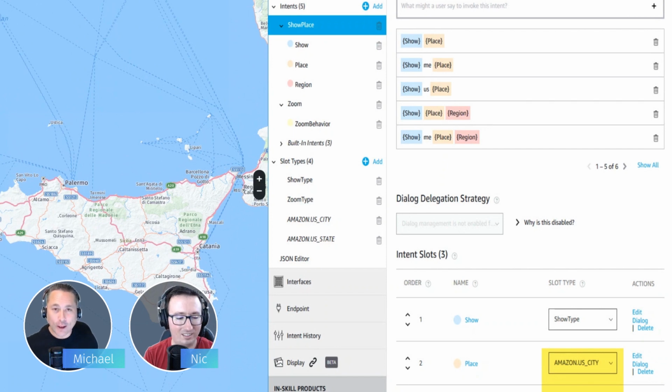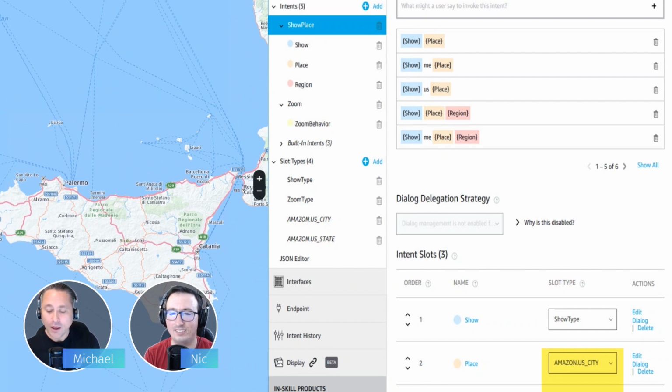All right, no. So let's talk about this for real. What are the other options that Amazon has, if it has US city, what else does it have? One of the other options it has is European city. Another option it has is German city. Now I want you to think about this for a moment. It's not saying let's restrict your options to a geolocation. What it's really saying is, if you are from the United States and speak like someone from the United States, this is for you. Because, for example, I'm going to prove a point here.